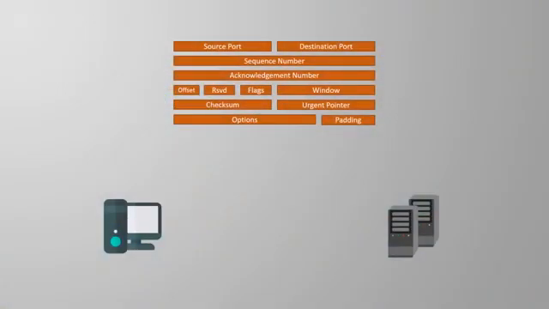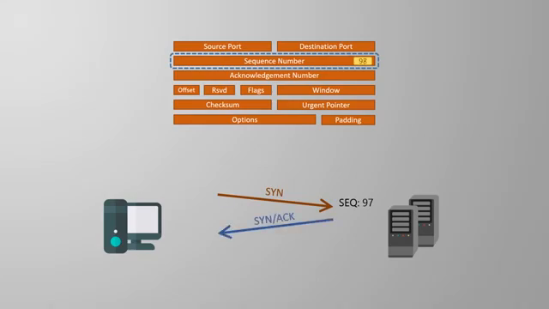To understand how this works, we must first look at how the segments are acknowledged. You'll remember that when a segment is received, the receiver sends an acknowledgement message confirming that it got the data. In the last video, we saw that there are sequence numbers in the TCP header. One function of this is to reassemble the segments into the correct order, but they also affect acknowledgements. Think of the three-way handshake. Let's say that the sequence number was initialized to 97, and that was sent in the SYN message. The SYN ACK message would use a sequence of 98, and the final ACK would be 99.